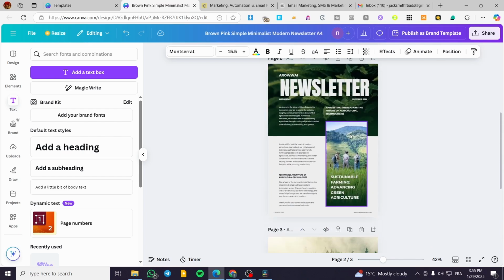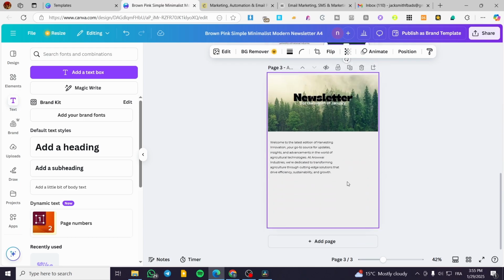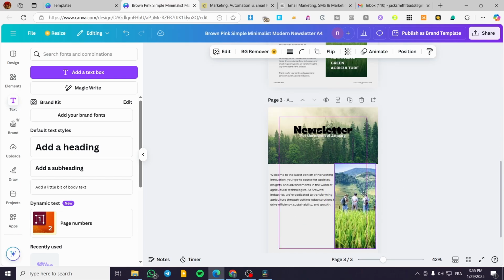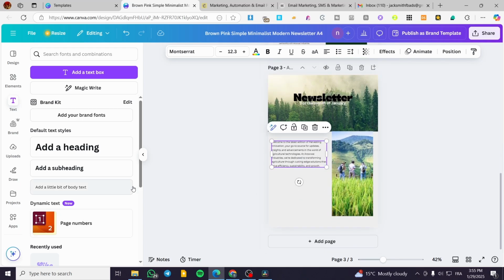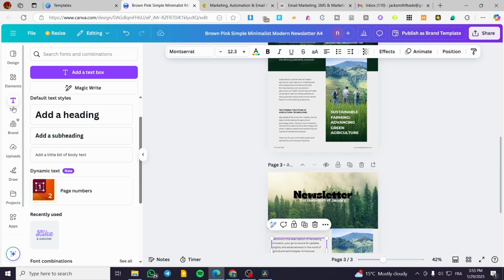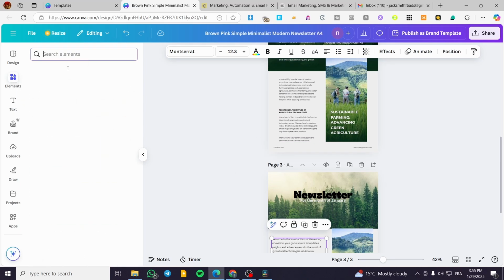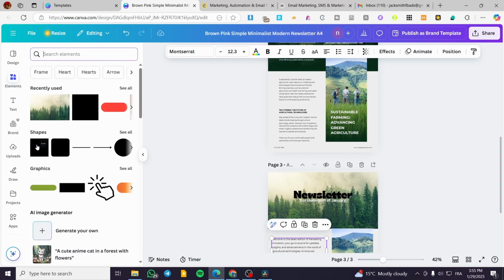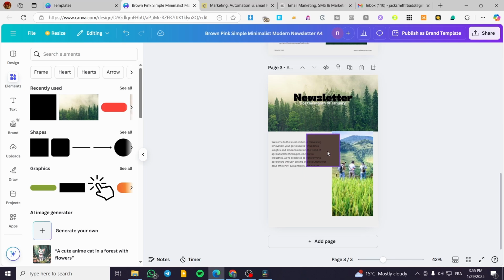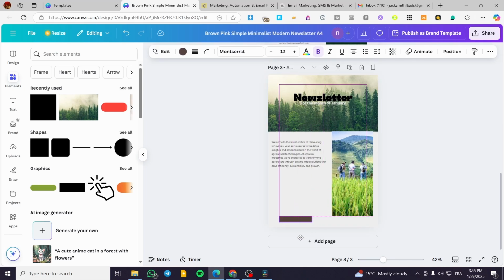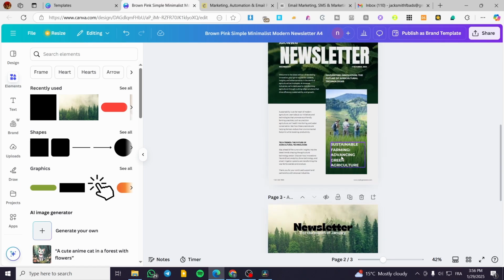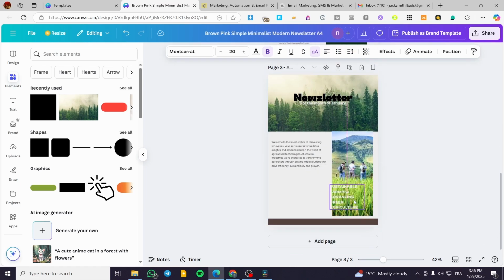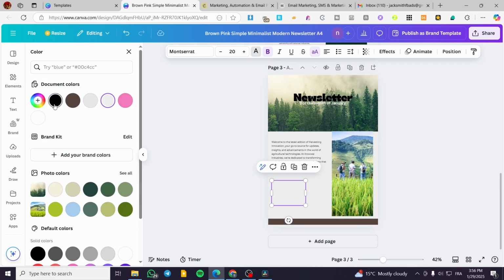So I think that you've got the idea of how we can make things in here. So we are going to have your photos added. You can go ahead and put them just like this. Have your, let's say, text added in just like that. And you can add at least here some shapes. I'm going to head over here. We need some shapes, just for example like this. We are going to add it as a finishing for this specific area. I'm going to put it here. Boom, just like that, as a finishing touch. And then we can add some more titles in here and there, and then we have it just like that.